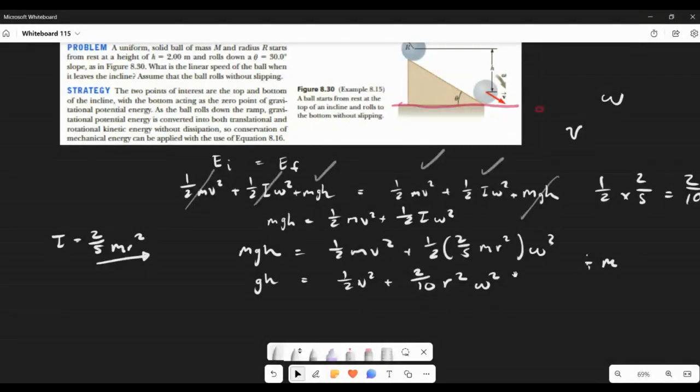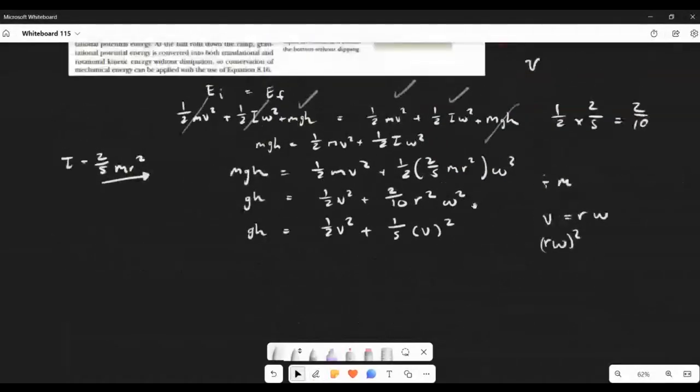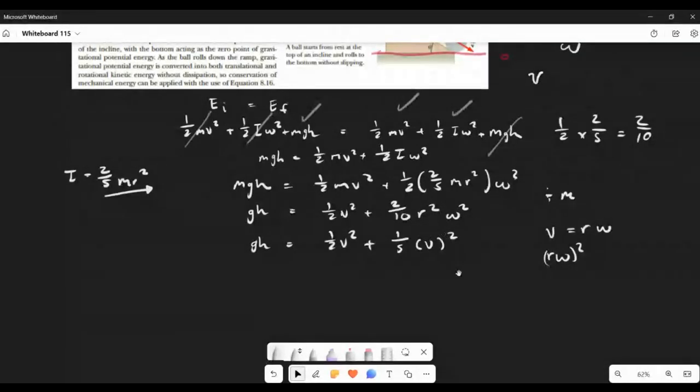Okay, cool. So what we then do now, obviously we know v equals r times omega, and that's embedded in here. So we say gh. Like I said to you, I don't typically give these math type examples, but the question is structured like this. So we can call it 1/5, just to make it easy for us. And over here, we have v squared, right? We can say (r omega) squared, which is essentially the same as that there. Hope you guys can see that mathematically.